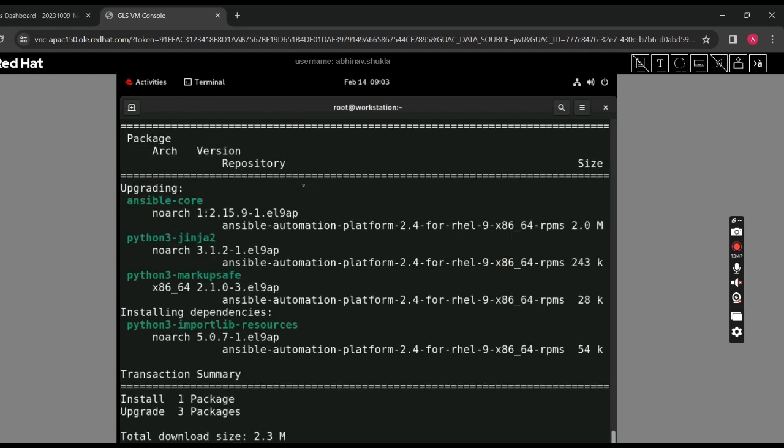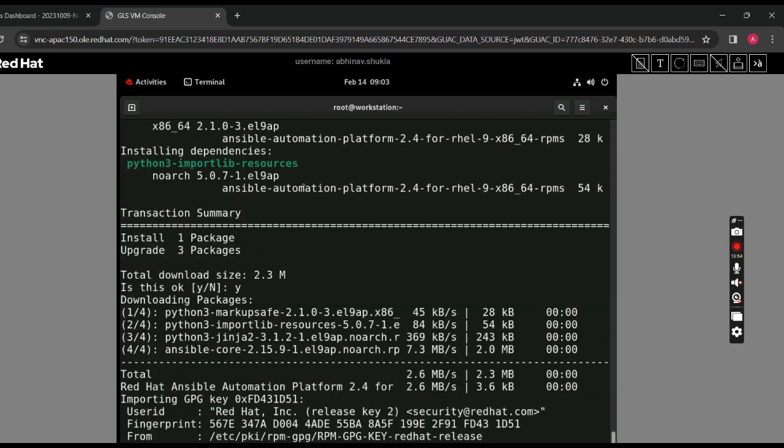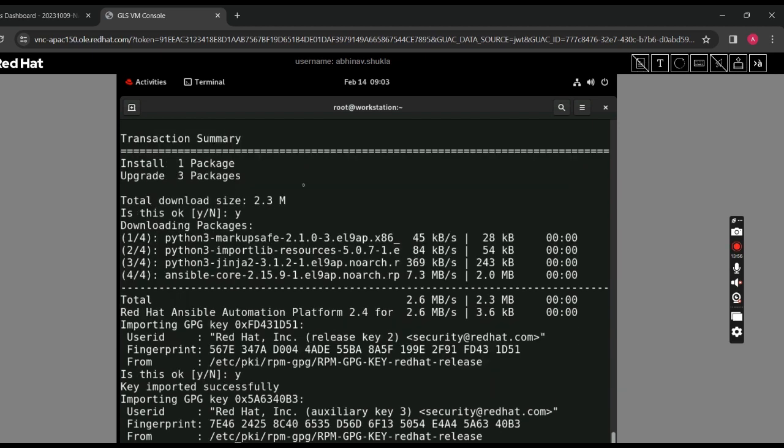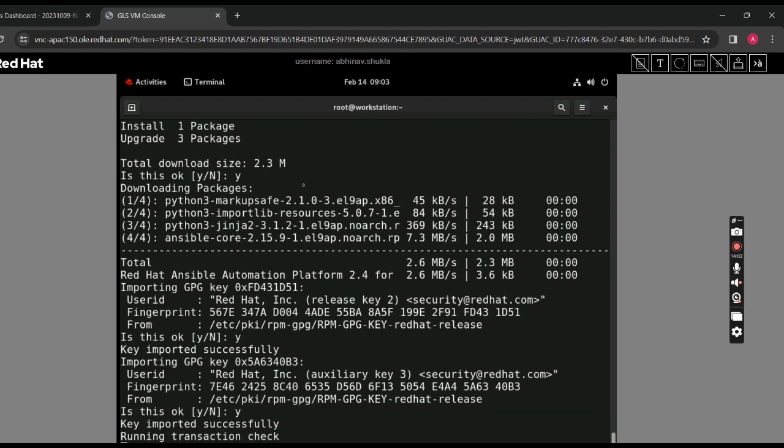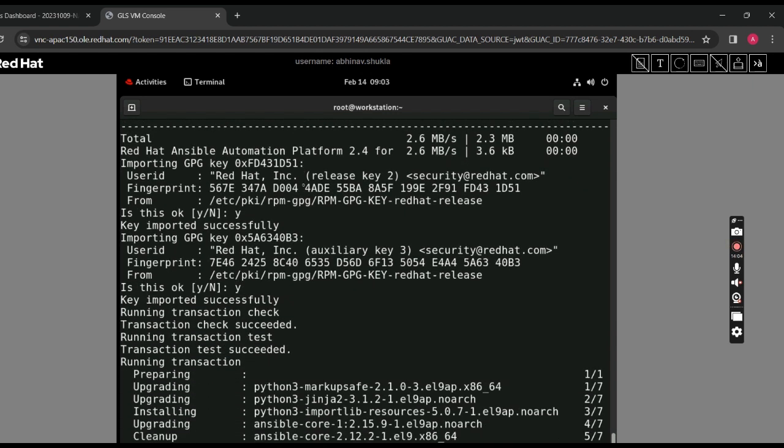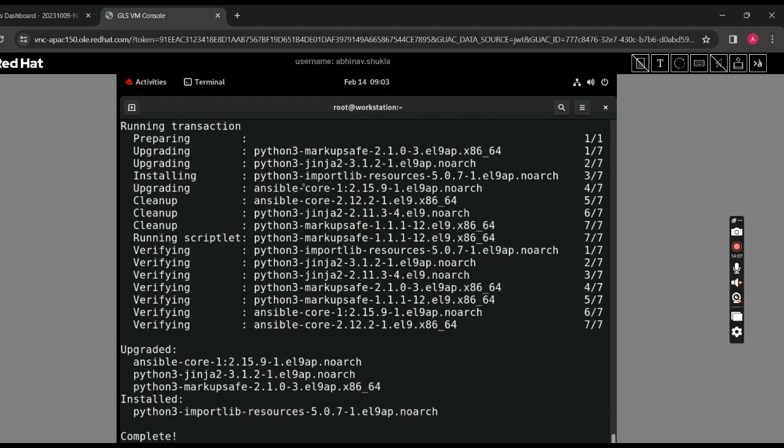This command installs the Ansible package on your system. Whenever it prompts for your permission, just give yes. It is installing. You can see here that installation is completed, and you can see what is upgraded.